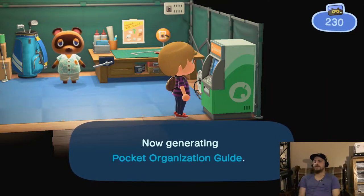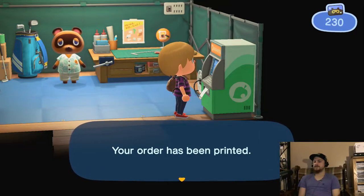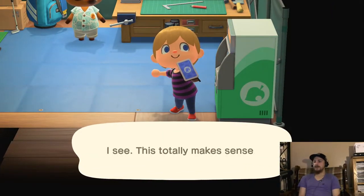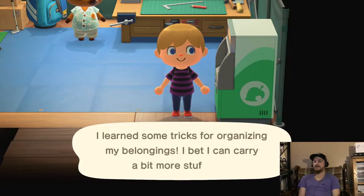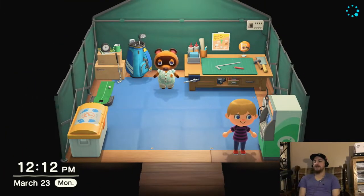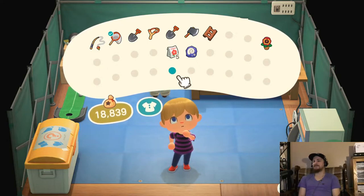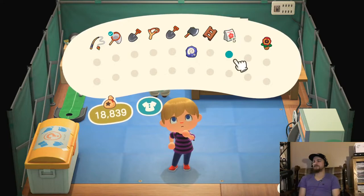Boom. Now generating pocket organization guide. Your order has been printed. Okay, I see, this totally makes sense. I learned some tricks for organizing my belongings. I bet I can carry a bit more stuff now. How much more stuff? We're gonna find out right now. Oh, yay, a whole new layer. So not a lot more, but whatever. Still better than nothing.